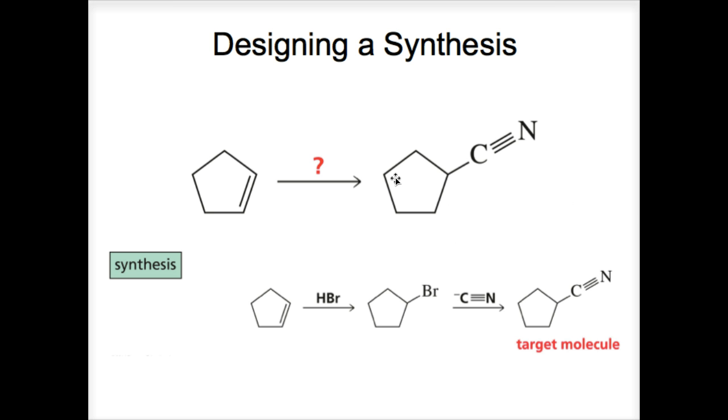Here's example 3. Given the starting material, how could you synthesize the target molecule that's here? Strategy would be adding HBr to the alkene would form a compound with a leaving group that can be replaced by a nucleophile. So here we got HBr adding to the double bond, and now we can replace the bromine with a nucleophile, and we've now formed our product. Note that because the cyanide group is a relatively weak base, the desired substitution reaction is going to be favored over the competing elimination reaction.